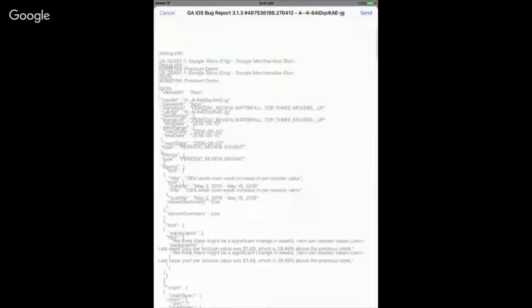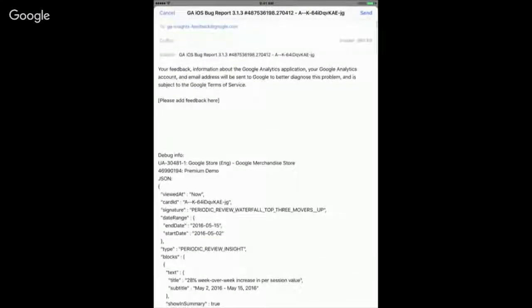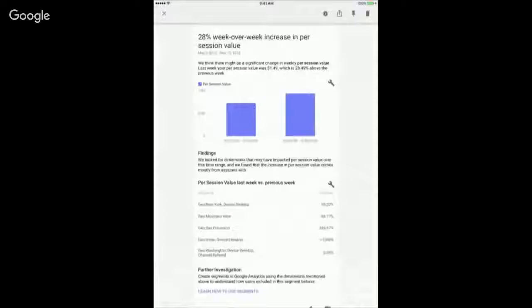You can also send us feedback directly from the app by hitting this bug button. What that will do is take a copy of this card and send it to us if you're comfortable with that, and just drop your feedback in and tell us what's good or bad with the card, and we'll learn and we'll try to make it better directly. So we're going to give you a direct line to talk to us as well, right from the app. Awesome. Perfect.